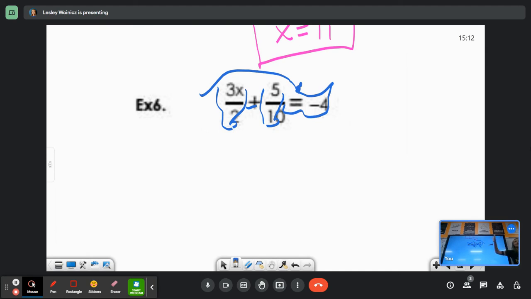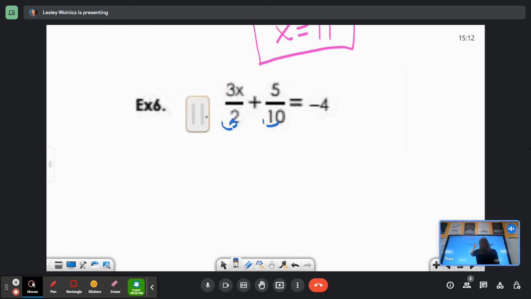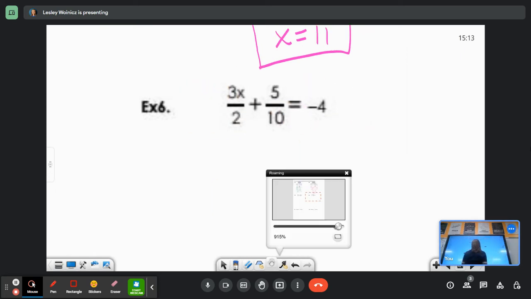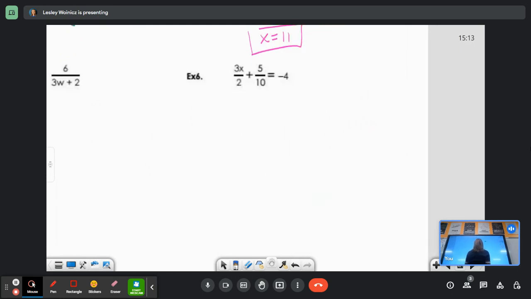Barely, but yeah. Okay, so my point is that this has a different setup and a different feel because it's not 2 fractions that equal each other where we can use our cross multiplication trick. Does everyone see that this is a yesterday problem? Yes, because it still has a fraction in it and we have to get rid of those denominators. So say goodbye to the rhino. We can't cross multiply. We have to clear the fractions. What's the first step? We find the biggest denominator, which is 10. So we're going to multiply both sides by 10.